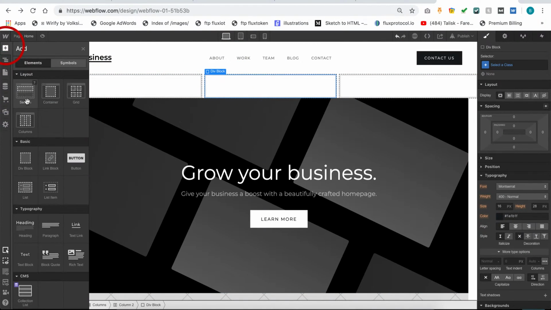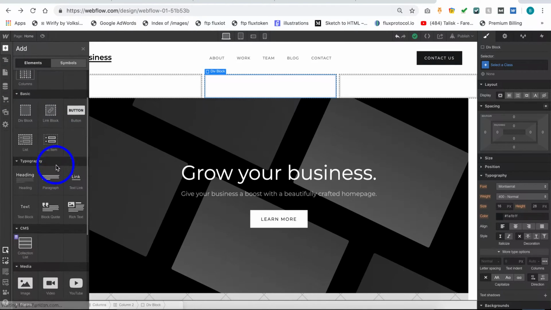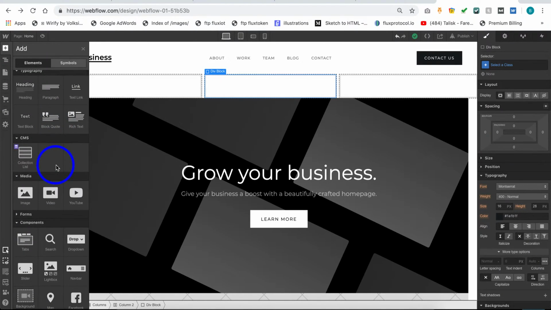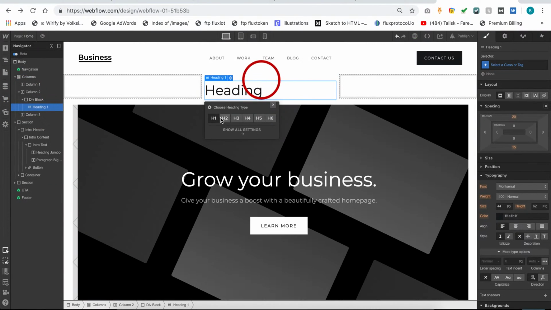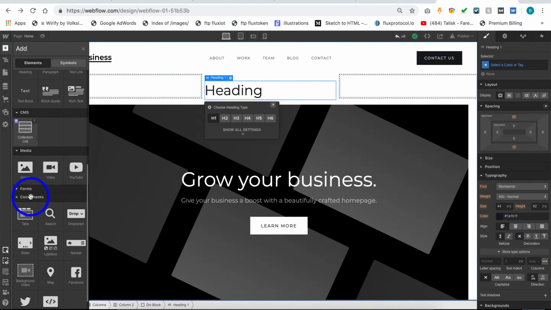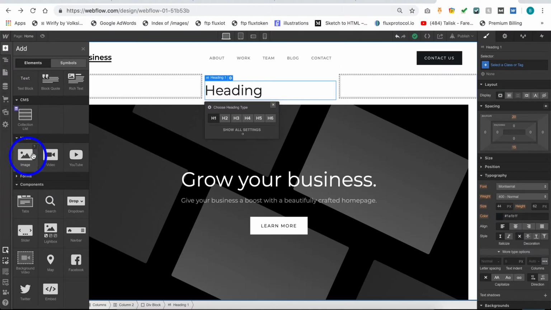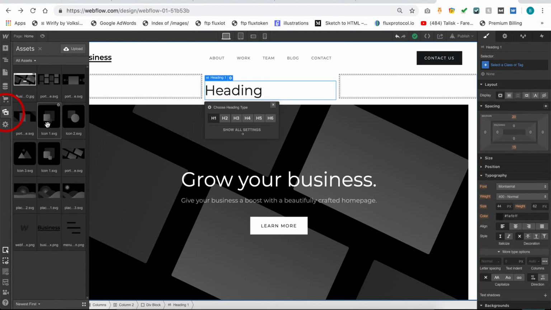So you have both layout elements as well as just your basic building blocks, and then you get into, well, basic typography as well, your headings, all your different tags, H tags. We can style those globally so that every one of those, we just get the tag selected and then everything looks just like that. We'll get into that with our typography lesson. Down here, these are pretty helpful. So we're obviously going to have image, video, YouTube. That's what this tab is here. So your assets. If you have images or videos, those will drop in there.